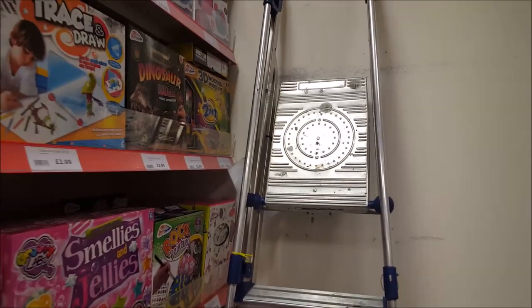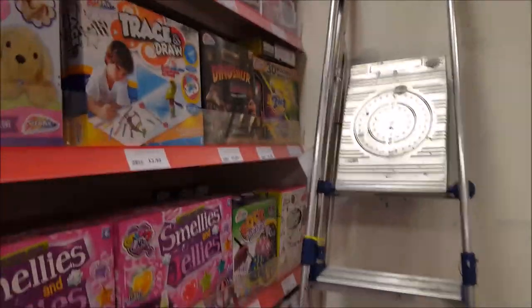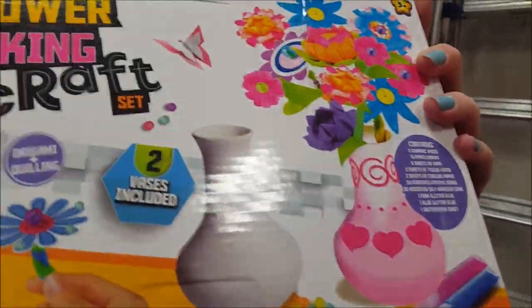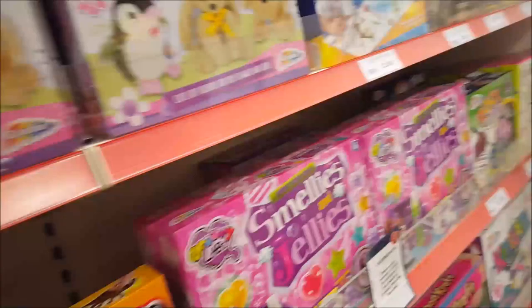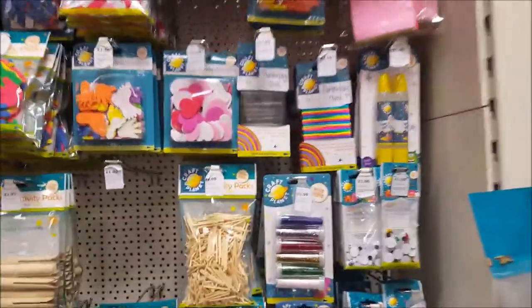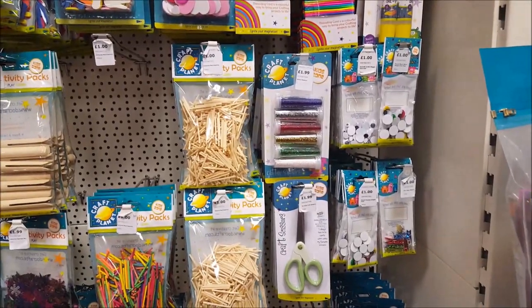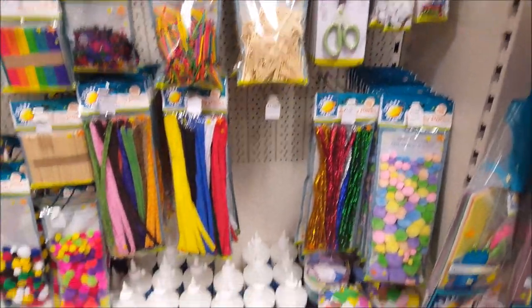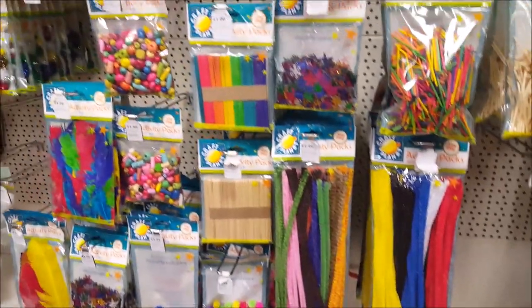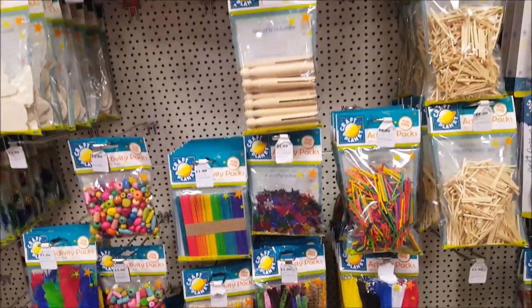Look, this is nice - flower making craft set, it's like a paper craft set. I like that - you try to fold it and stuff like that. Scissors - you do like scissors don't you Phoebe! Mummy needs some new scissors. We've got a big pot of PVA glue down there, we've got pipe cleaners. Those look like nice little scissors - shall we get those? Yes, let's get these.